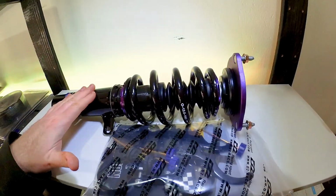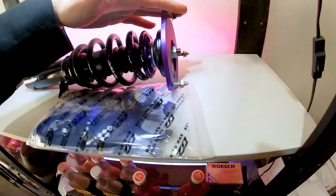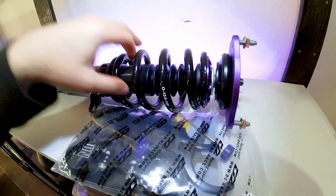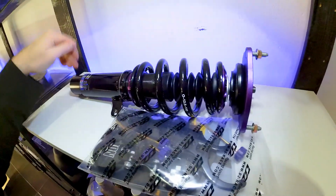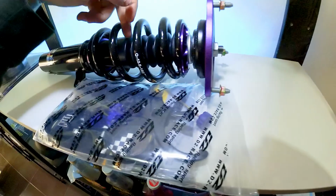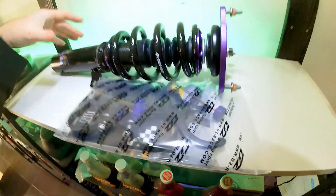Just to recap, the height adjustment is fantastic. The adjustment for hardness and softness is good. And the kit is modular, so if for some reason anything gets damaged, you don't have to buy a complete unit, which you would do if you damage the bottom mount on something like an H&R or a Coney coilover. You can just replace the bits that are damaged. The top mounts, bolts, adjusters, shock absorber, springs, spring seats, bottom mount are all independent, so you just need to replace what you've damaged. So that's the kit, guys.